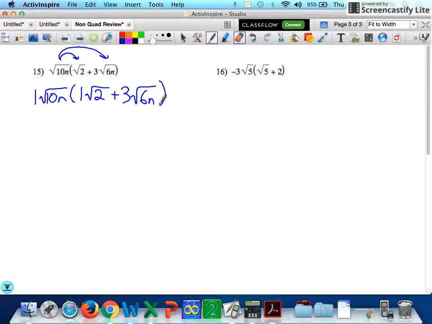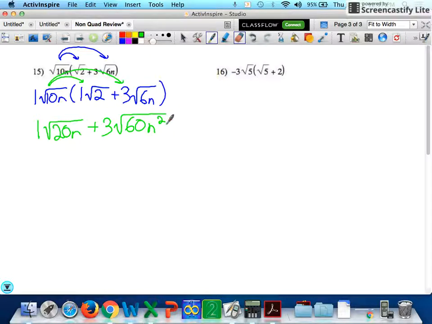Didn't have to mess with that last one. It already had an outside and an inside. Now I'm ready to multiply. This first arrow, I do outside times outside, times 1, and then I do inside times inside, which is 20n. For my second arrow, I do outside times outside, which is plus 3, and then inside times inside, which is 60n squared. 10n times 6n is 60n squared.